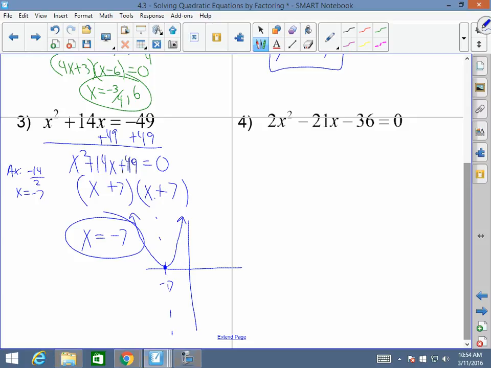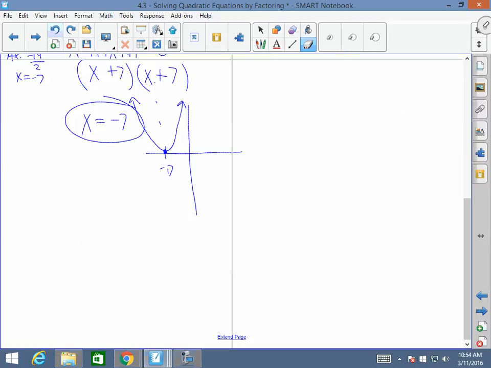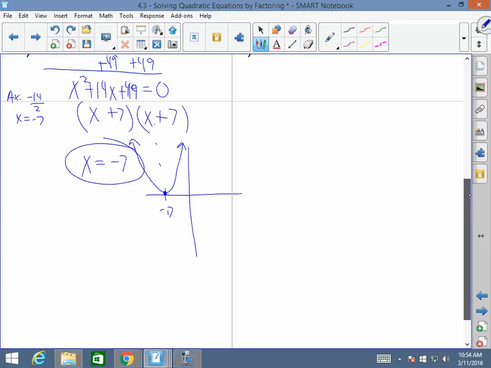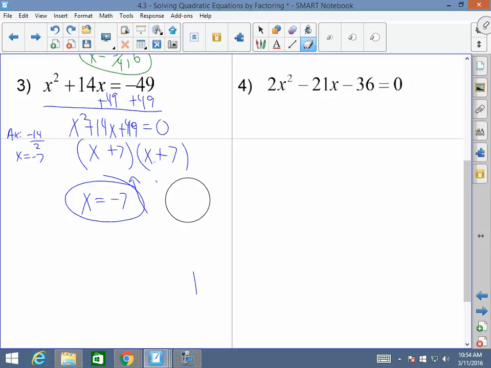If I have negative 7, I have 49 plus 49, which is 0. Oh yeah, I'm sorry, I'm a fool. 49 plus 49, and then you have plus... Actually, wait, no. This is not necessarily going to be the vertex. Actually, that's wrong. You are going to have one solution, but that's wrong. It's not going to be like that. It's just going through it one time. Let's see what it would be.